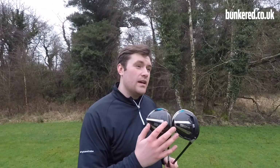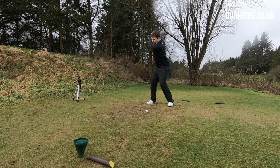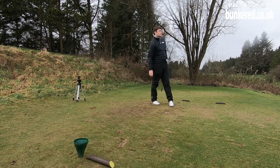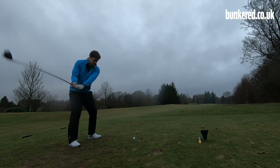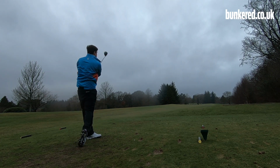Another big plus for me comes with the sound and feel of these drivers. I think that's something that TaylorMade have been really good at over the last few years, delivering that low, crunchy sound that I really like. I think it feels really powerful, and certainly both the SIM and the SIM Max are providing that once again, a nice, solid, crunchy feel at impact, which is something I'm a big fan of.